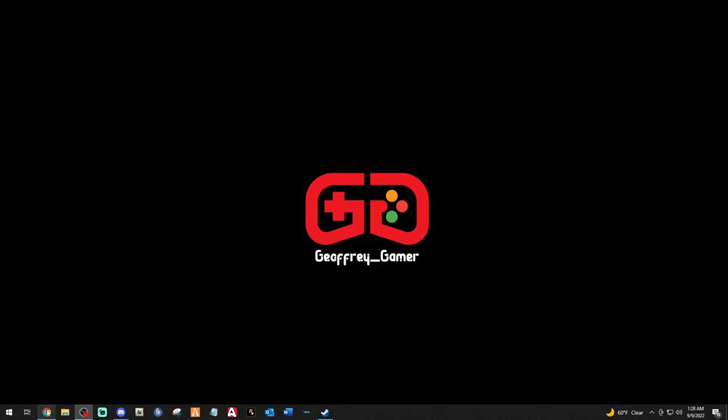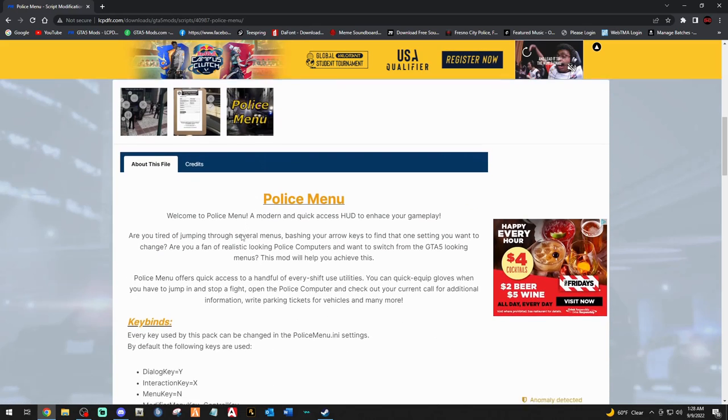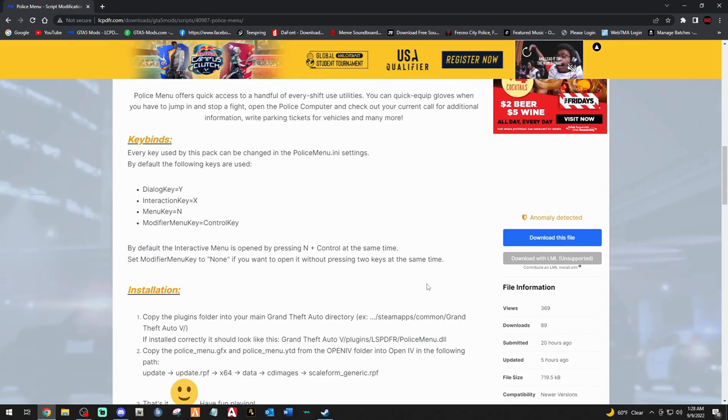First thing you're going to do is click the link down below that says Police Menu. And this is by Ricky Vasco. I think it's Ricey Vasco. But either way, it does some pretty cool things. It brings up a menu to be able to do all sorts of things in your LSPDFR. So let's check it out.